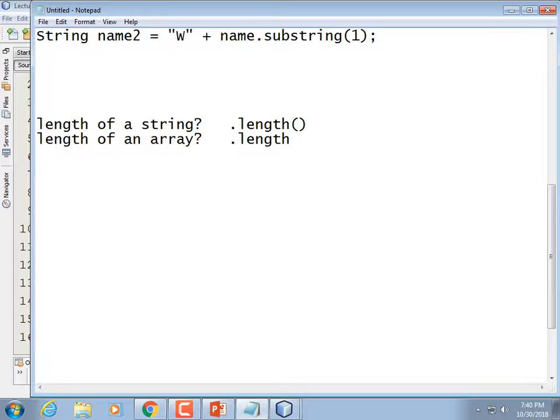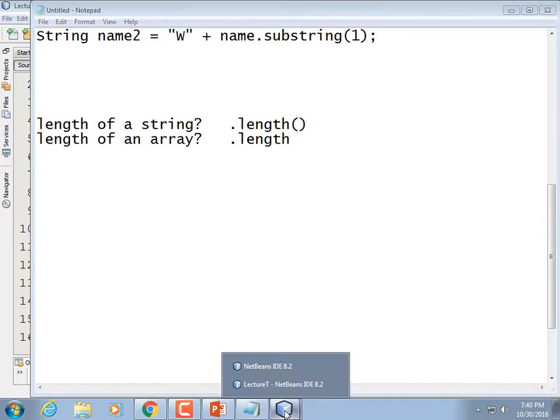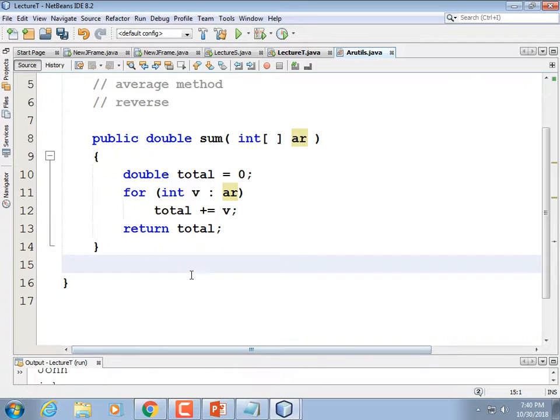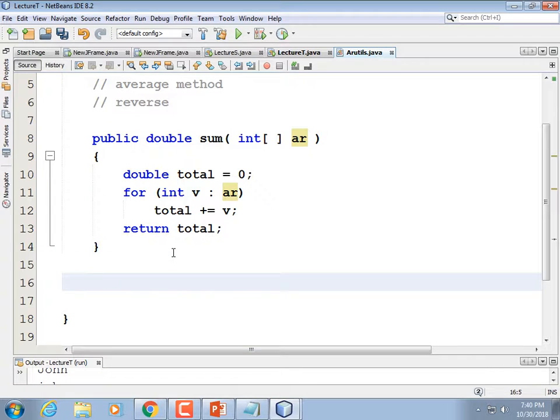Just like that. And they have some cute little mnemonic in the book for memorizing it, and I honestly don't remember it. I'm sure we'll see it as we go through it. Actually, the way I remember it is I type it, and then when it doesn't work, I change it, right? So anyways, let's go and write an average method now. It's also going to be public. It's also going to return a double.